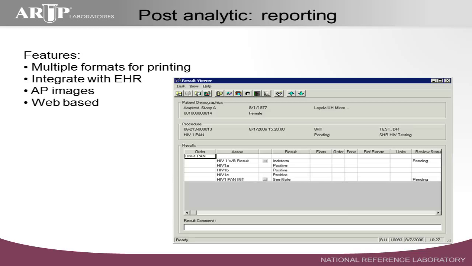Most all results now go out of laboratory information systems electronically and flow into some other information system. A good example, like we talked about before, is the electronic medical record. So the clinicians have the opportunity as soon as possible to view those results. So that's how reporting is done for the most part.